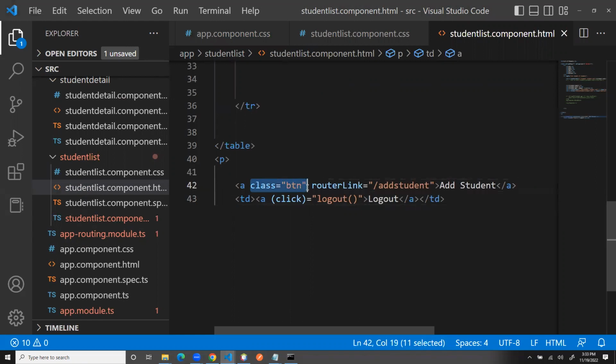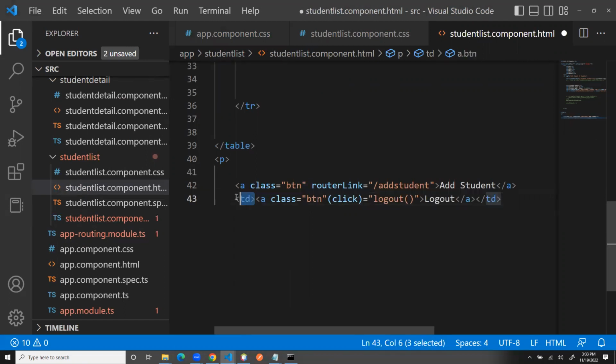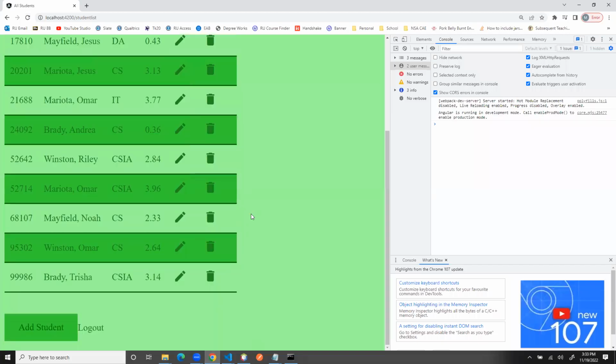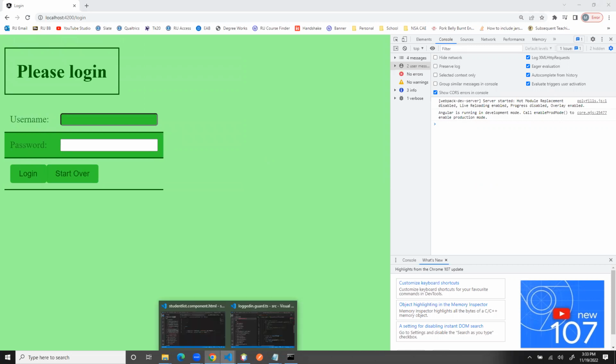Ah, one's a class button, one is not. Also, why is this a TD? I actually don't want them to be separated. Okay, so it is mousing over. Logout does in fact do what it wants to do now. Yay.